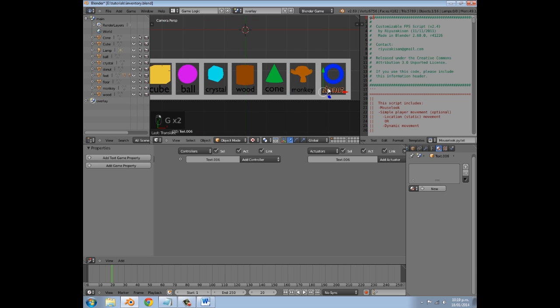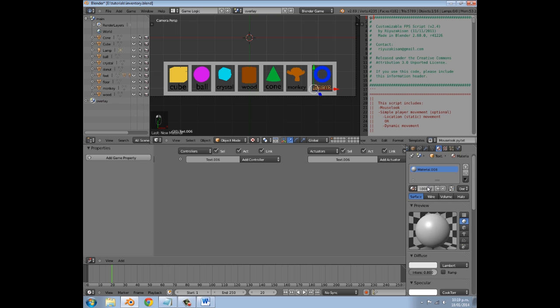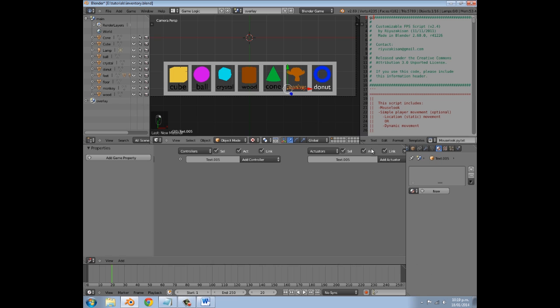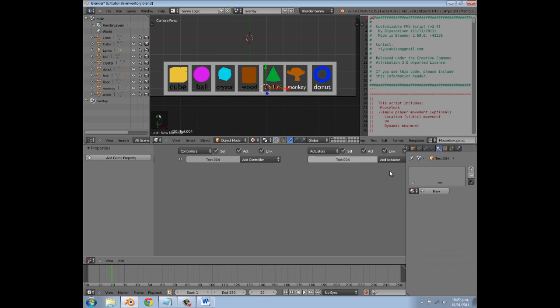Then we're going to select our text here and then press Alt C and mesh from curve / text, this one here. So do that for all of them. Then next thing we're going to do is I'm going to click new and we're just going to select shadeless straight away. Then we're going to do that for all of them. So you click on the text, then in the sidebar here and click number 8, so the most recent one, and do that for all of them as well.